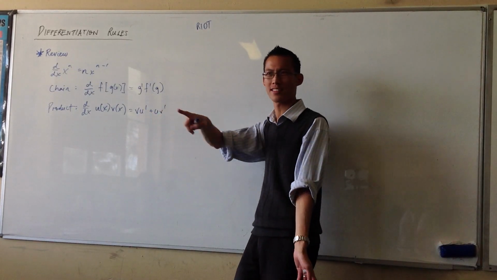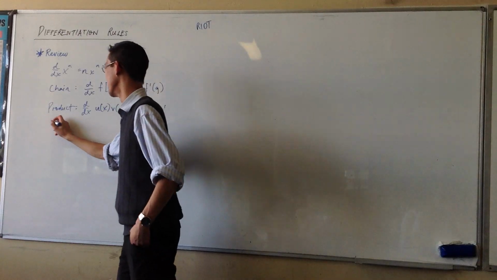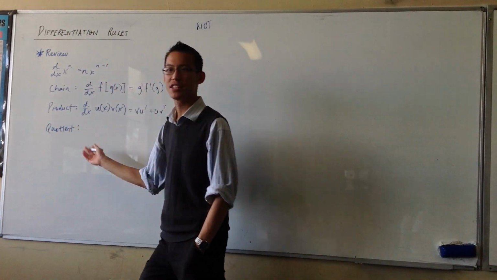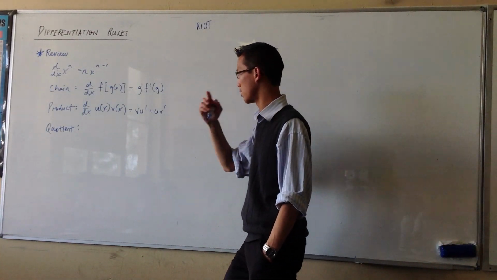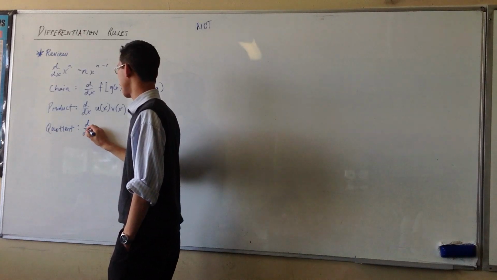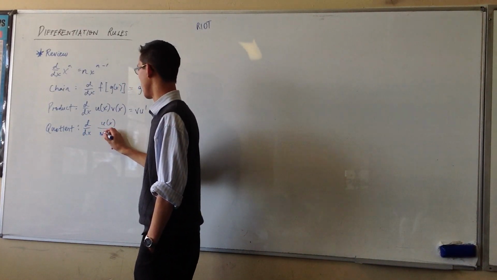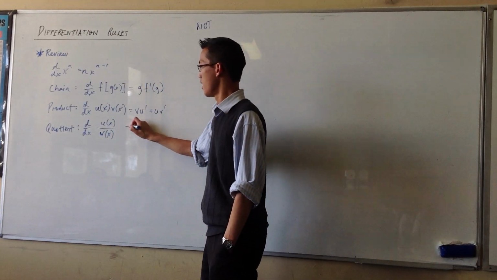They have uvu, but I think that's confusing because the next rule is quotient rule. And I believe the very last thing we did was we derived this result. Really, quotient rule is just a special version of product rule. So for instance, when you've got u of x divided by v of x, what do we get?